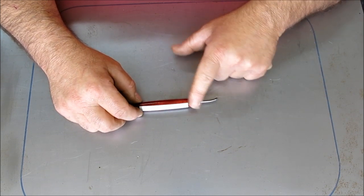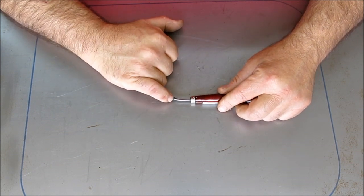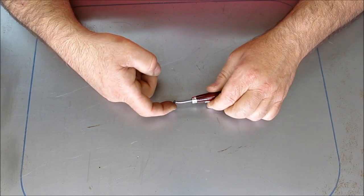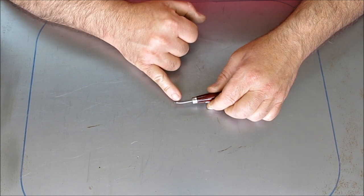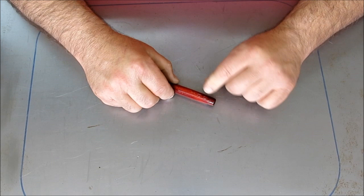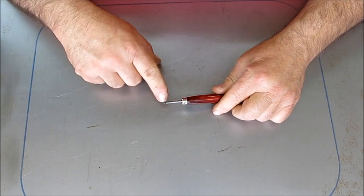It's got a wood handle, metal shank, and at the end here, and I don't know how well you guys can see that, it's about 3 millimeters in diameter. There is a knurled wheel here, and it rotates, and I hope you can see that. It's turning. It has a handle, it's inscribed 100 or 001. No, it's 100. So it's got a little knurled wheel on it.